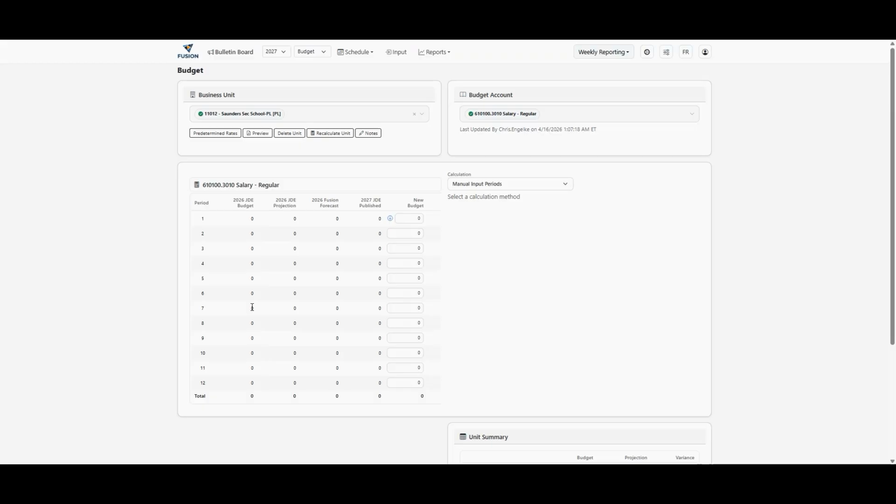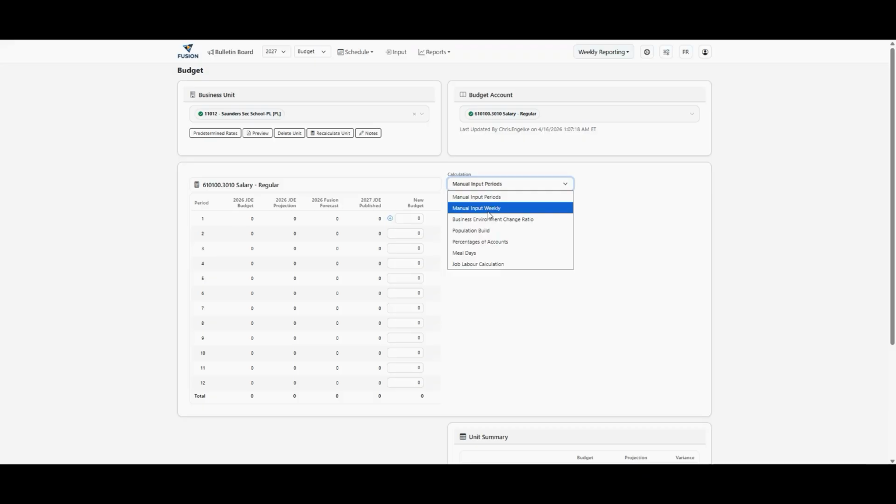Fusion Input, Manual Input Weekly Calculation Method. There are three options in the Manual Input Weekly Calculation Method that can be recorded in combination with each other. It should be noted there are only two options in this calculation method for CCSSL units, or units on a monthly date pattern.